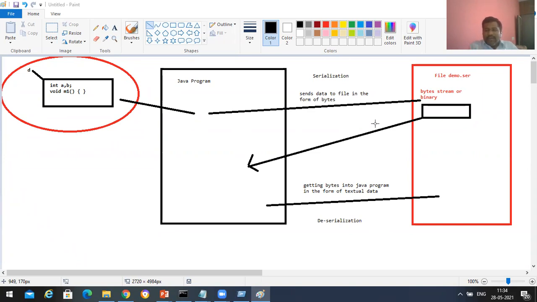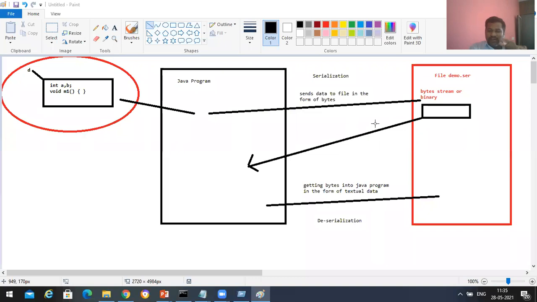If that is not going to happen, your dot class file doesn't contain any objects information, Srikar. Actually, your dot class file contains the code, but here I'm talking about objects. Suppose I have two student objects, and let us assume those are criminals, and I would like to send this data, and this information should not be revealed anywhere. Now I'm taking those two student objects into a file, and that file I'm sharing. If I share that particular file, everyone knows that.